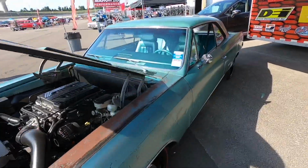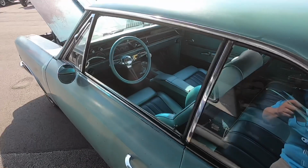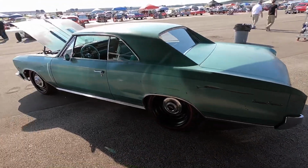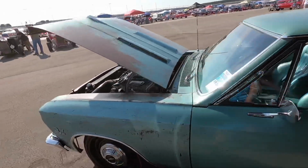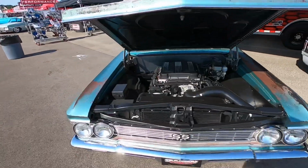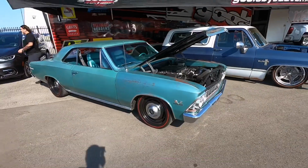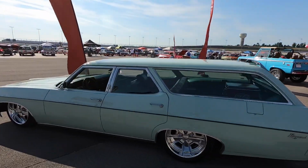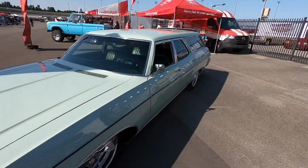Right here is my favorite though. This is kind of a barn find survivor Chevelle. This car looks like it would have probably been a straight ship from the factory. This is a Super Sport car. I love the fact that they kind of modernized the wheel combo there, but yet kept the original style hubcaps, those little red line tires. Really work well with it. Under the hood, it is supercharged LT4 powered. What an awesome car. Even with the price of gas, these station wagons are hot right now. This thing is a big old land yacht, but it is super cool.